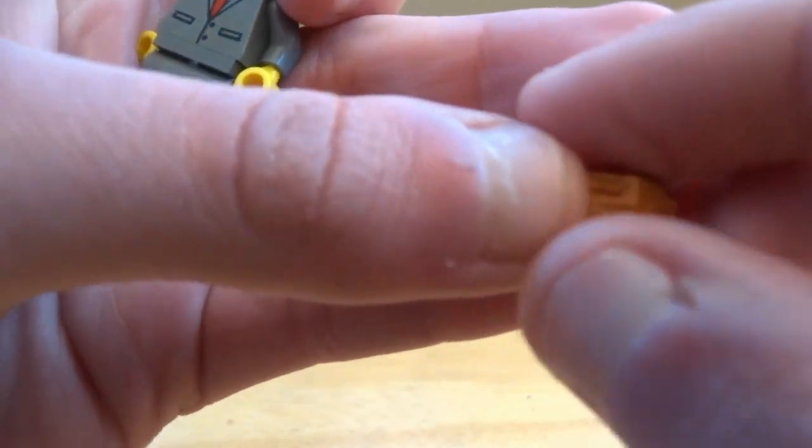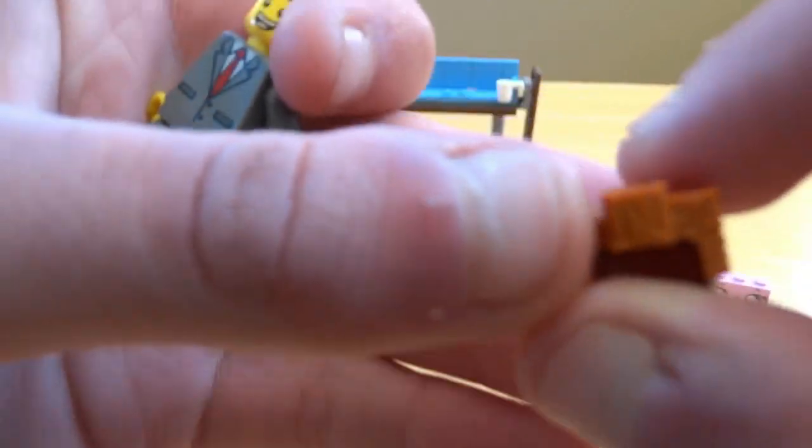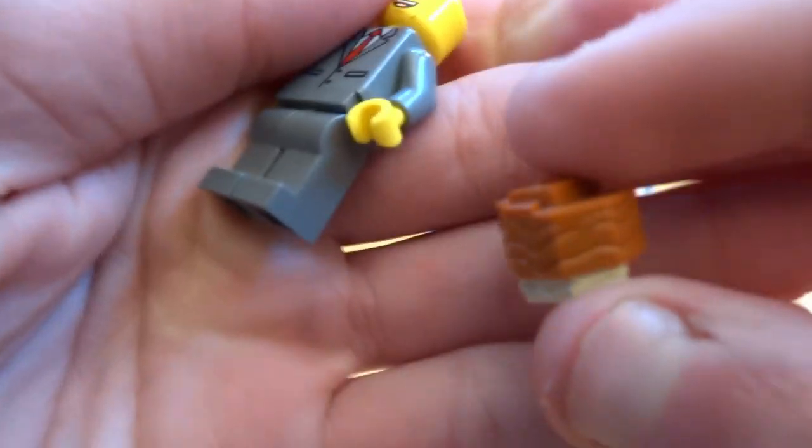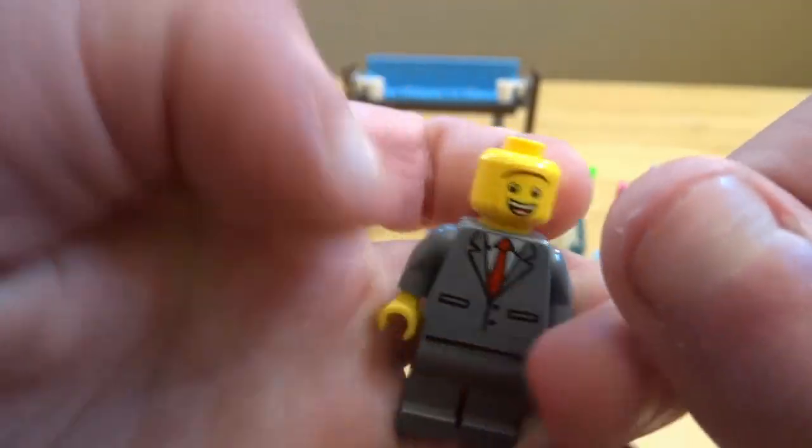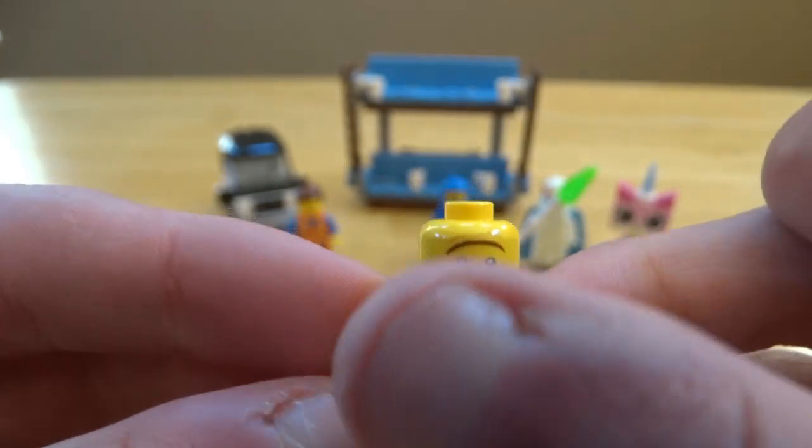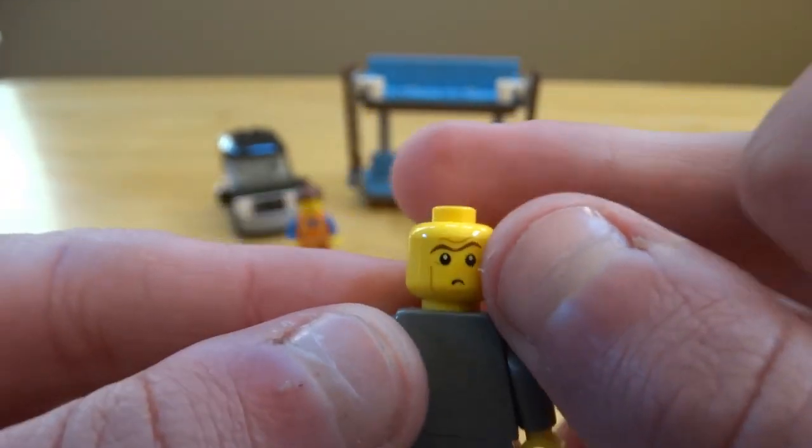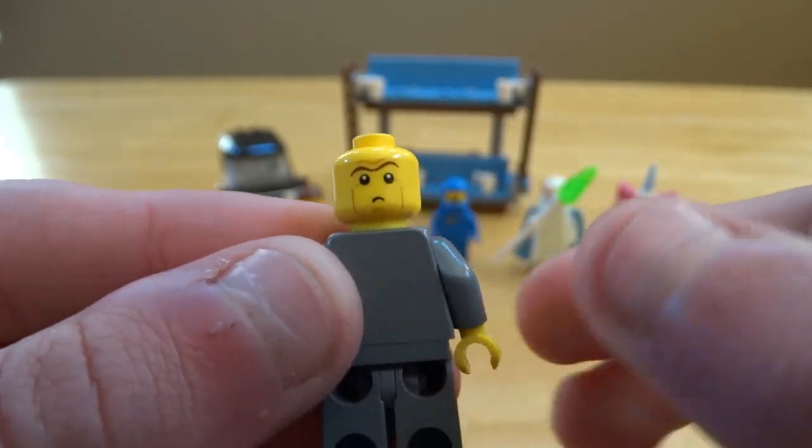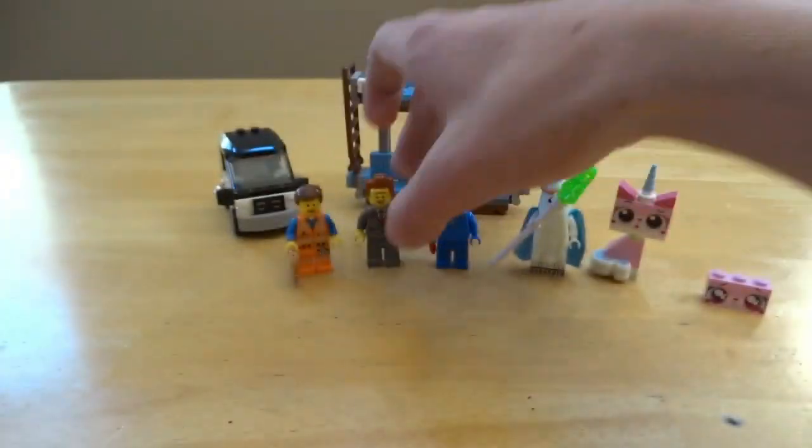Feels like it would be in the Lego Minecraft set with how blocky it is. It's really nice, gets the hair detail, and then it has the bit of gray hairs down there on the back of his head. Then he has a face print of him smiling with his cheekbones there, his unibrow, and then on the back you can see him with a bit of a confused or disturbed face. Really nice, very cool figure to be included.